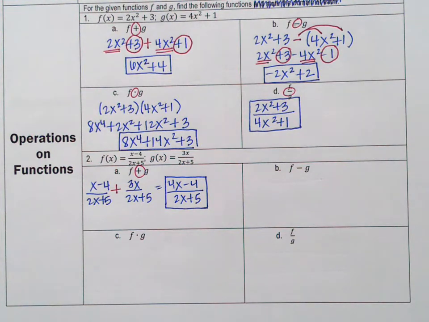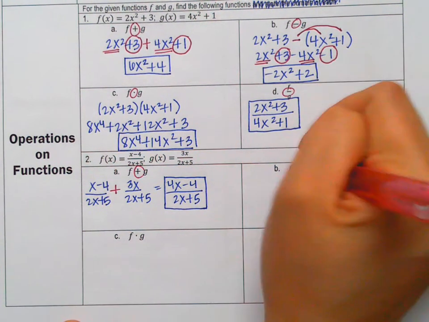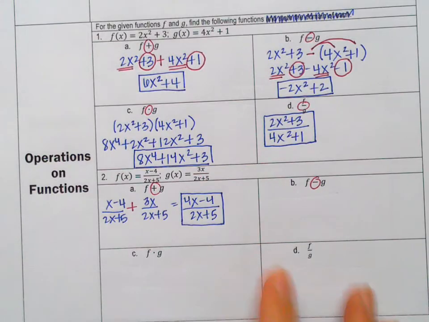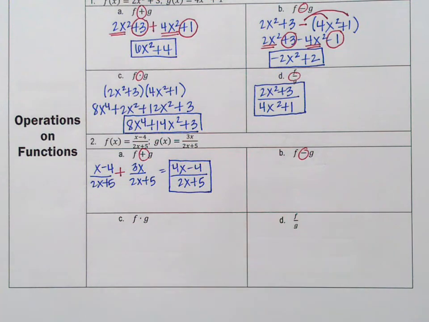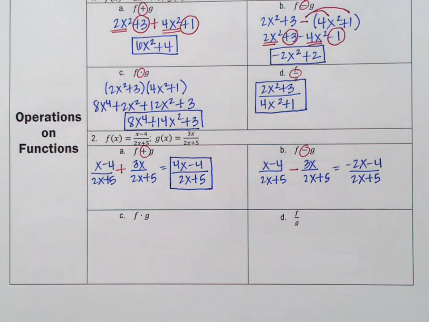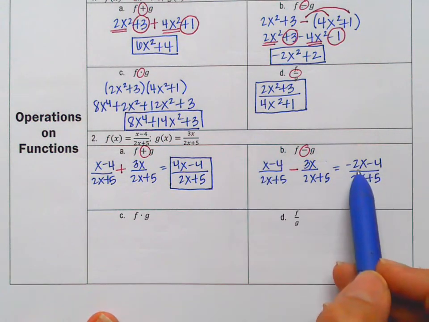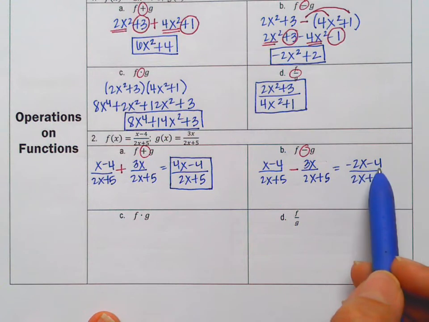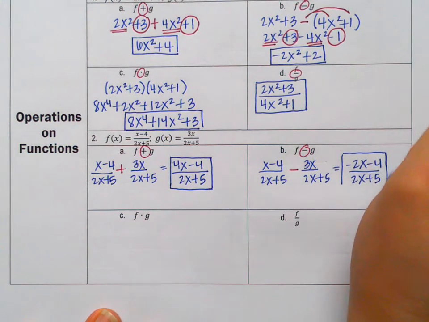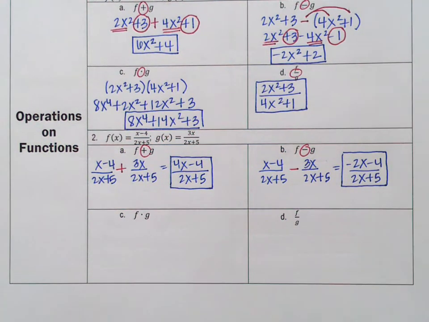Okay, so what I want you guys to do is try the f minus g here. It's the same level of difficulty as A. You're just subtracting. So I want you guys to set that up, try it out on your own, and then come back and check your work. So I set mine up, and because they already have a common denominator, I can just combine like terms. This is the same as this one. I could factor out a negative 2 and have negative 2 times x minus 2, but it wouldn't cancel anything. So you can leave your answer just like this as well. And that's it.